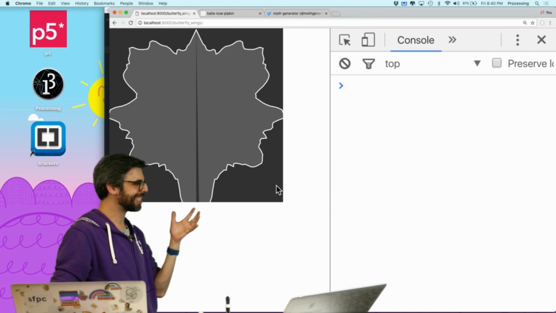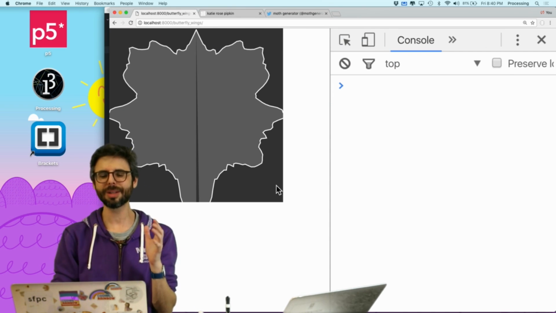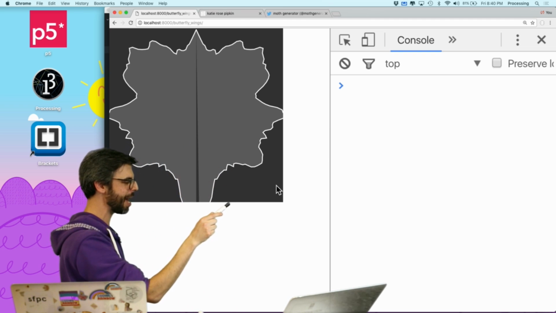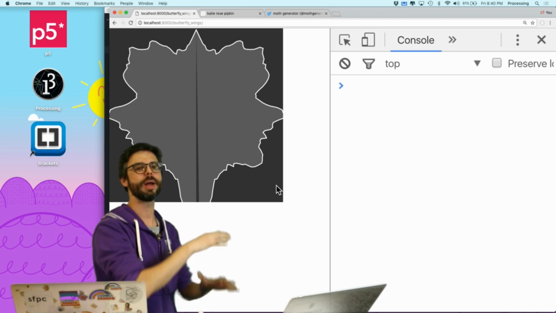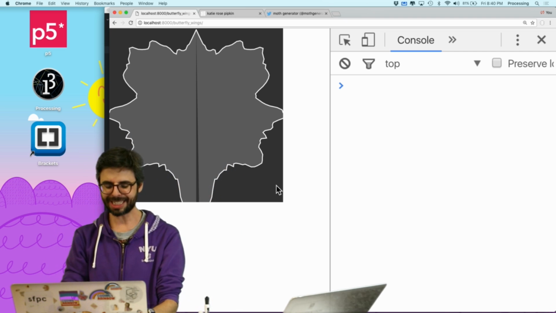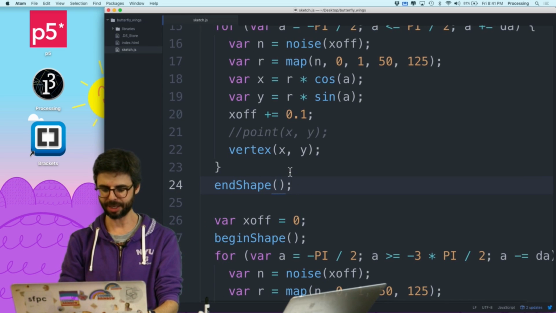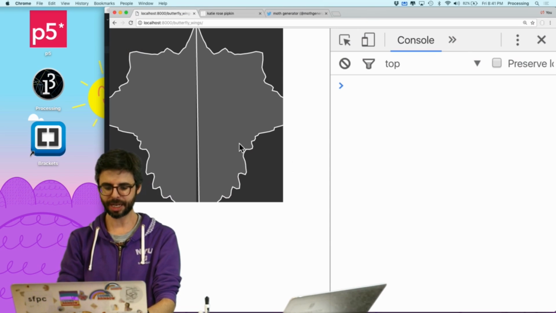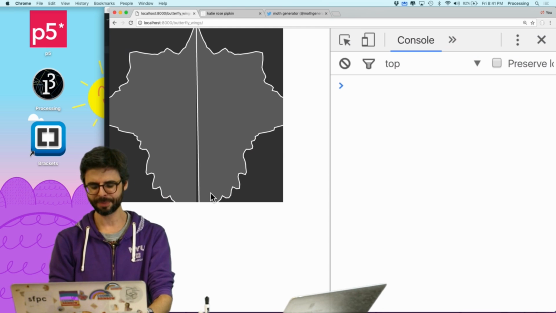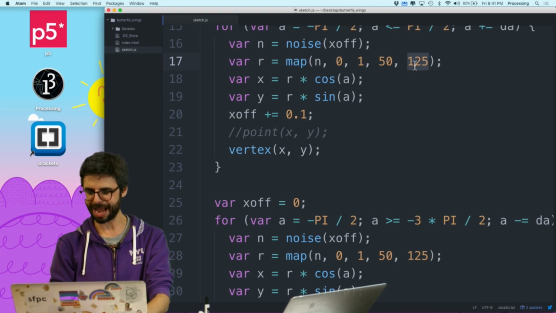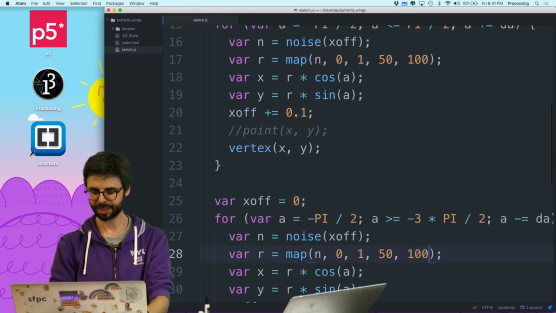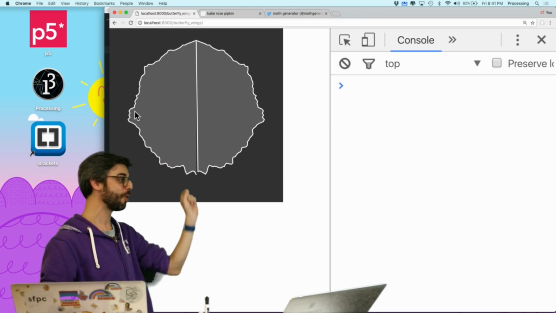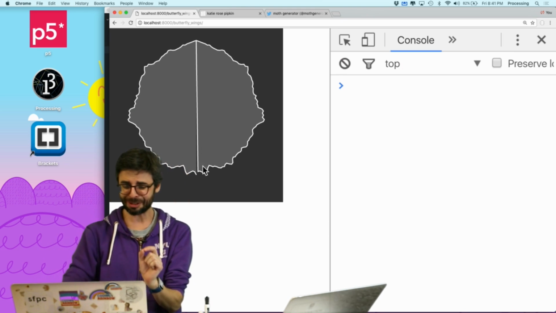I'm still not getting this closed for some reason, so let me try a different tack. Actually, what I think I would like to do is go all the way to the bottom and then just keep going around, so I make it one continuous shape. So let's take out this end shape here and this begin shape. Now, this is not going to work because it's going to go all the way to the bottom. And actually, what I'm going to do is do this mapping just between 100 to keep it more on the screen. It goes all the way to the bottom, then it jumps up to the top, and then goes all the way around here. So what I actually need to do is when I get to the bottom is to keep going.